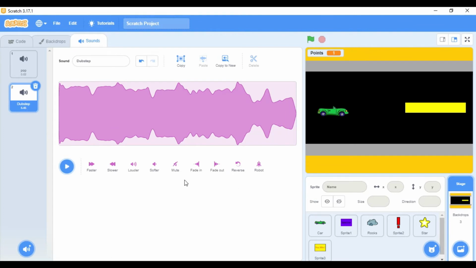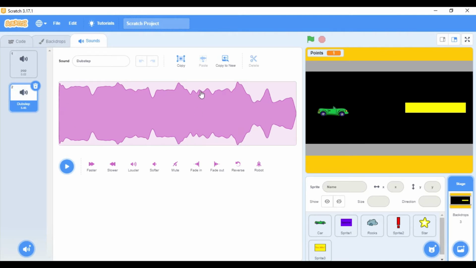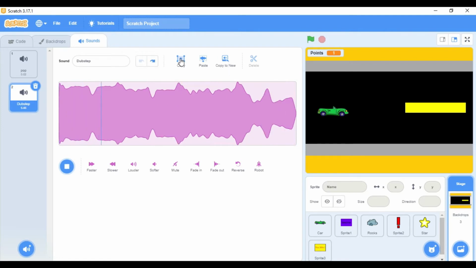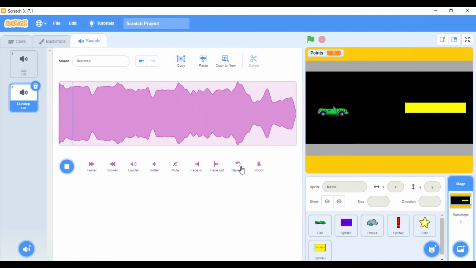And let us see now, if you think of looping it, there are two ways to loop it. Either by going to the code and looping it, or you could just loop the sound over here. All you need to do is just copy, paste. Let us check how it looks. Well, not bad, but let us change it. Okay, this style I really prefer, and that is by looping the sound and then reversing it. You copy it. No, wait. You reverse this first. Copy. And then bring it back to normal.